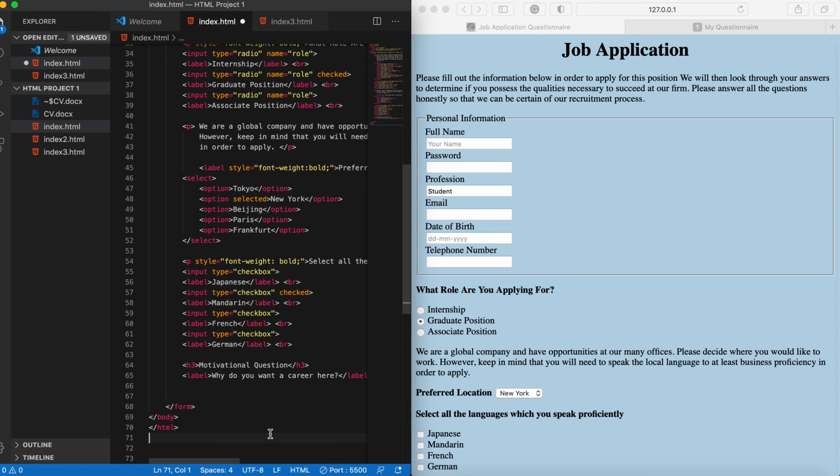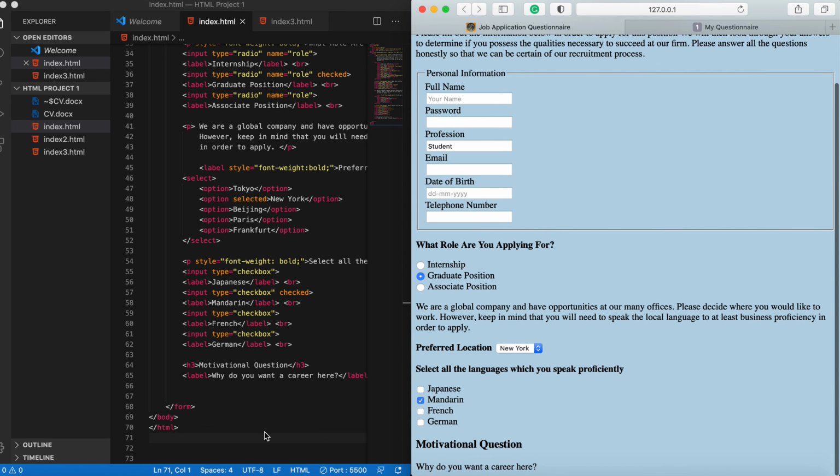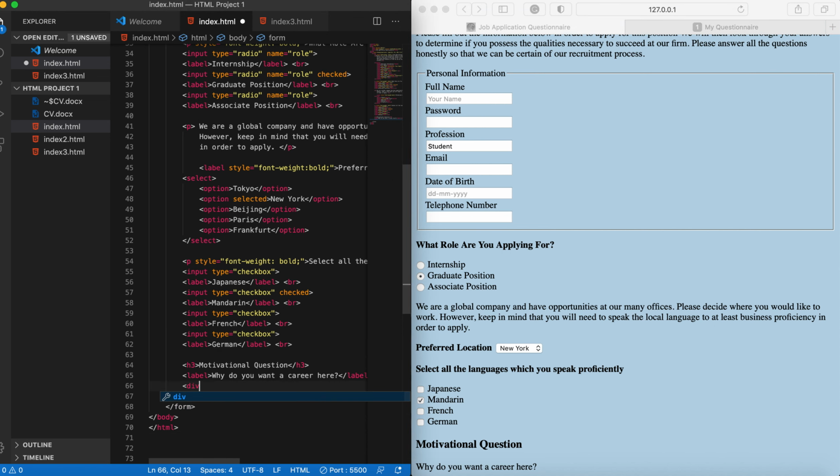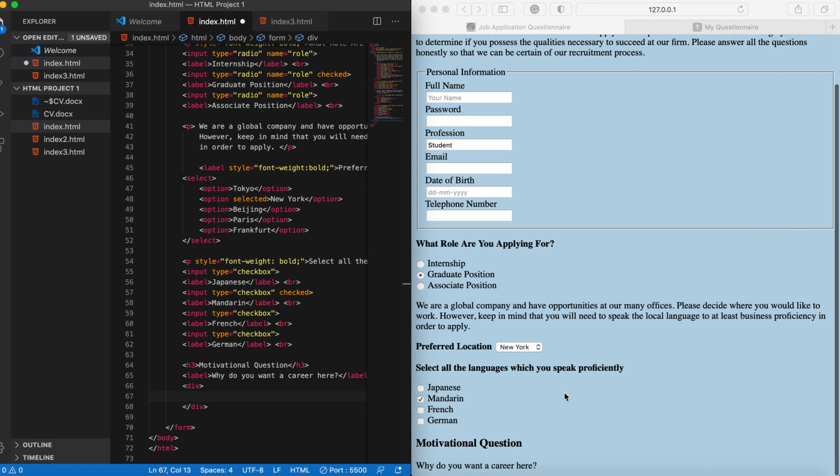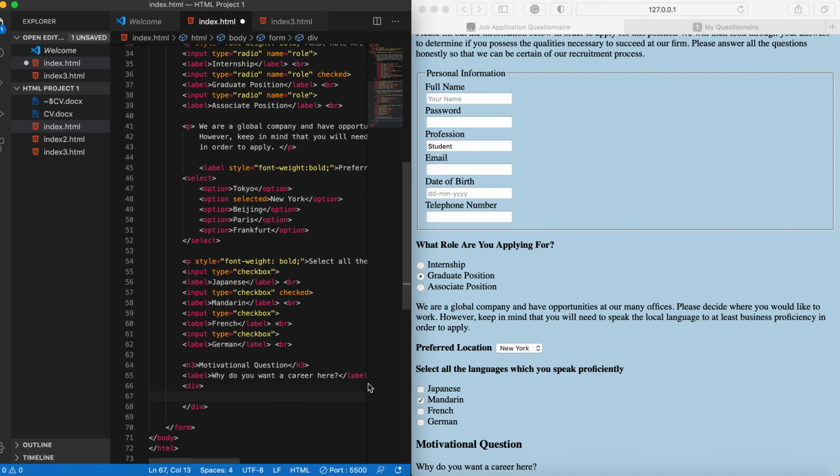Let's see what that would look like. Great. So, I have so far taught you to use BR or line break to start a new line. But coding is all about having a lot of options at your disposal. So let's learn a new way to do this. So you can force elements to start a new line by putting them inside div elements. So let's do that this time. Div. And now the next thing we enter will take up a new line.